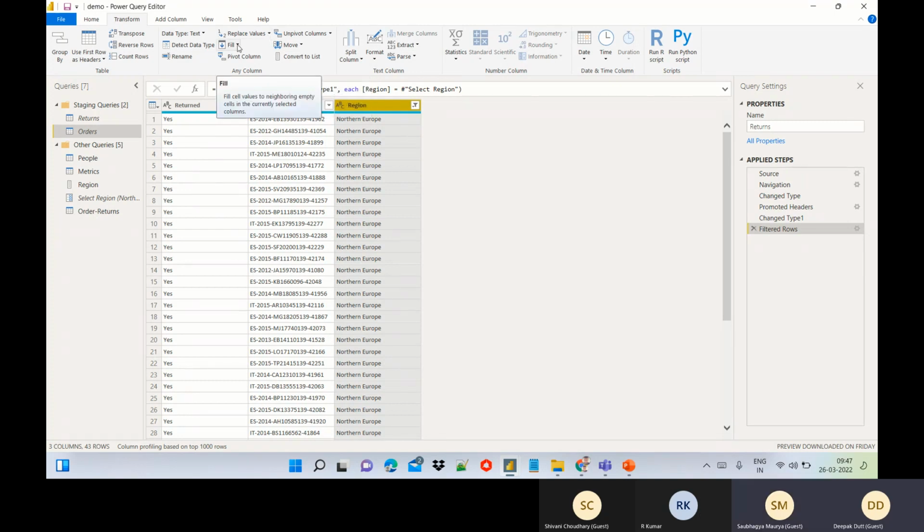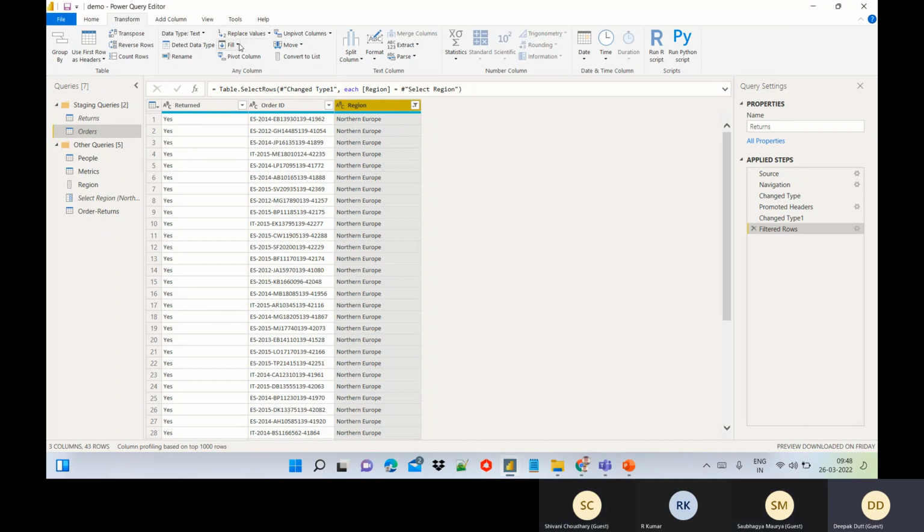Fill is basically used when we have a kind of data where, let's suppose, we have a column with a value like yes in the first row.